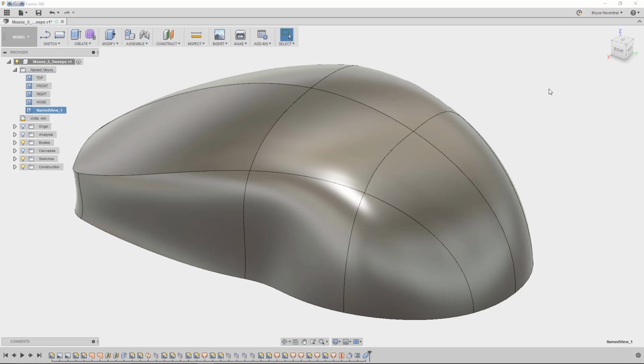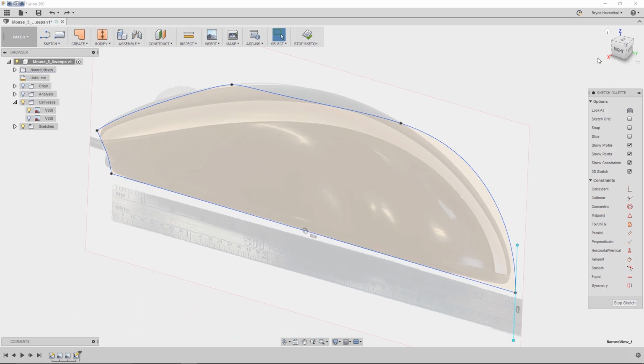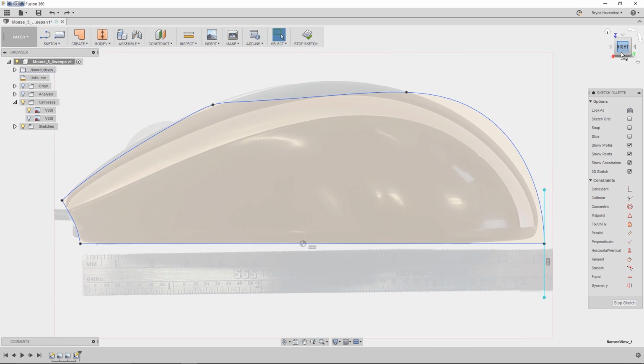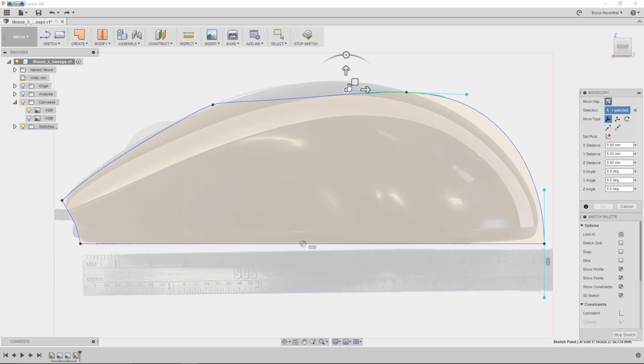Now let's move on to some of the big enhancements to hit the sketch environment. First, we have updated the move tool to help edit spline points. At each endpoint and spline fit point, we get tangency handles that control both the angle and magnitude of the tangency at that point. Whoa, that was a lot of jargon. What does it mean? It just means that we can now use the move tool to edit how curved our splines are at that point.